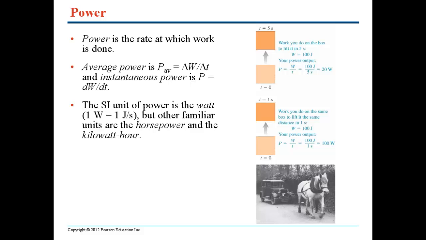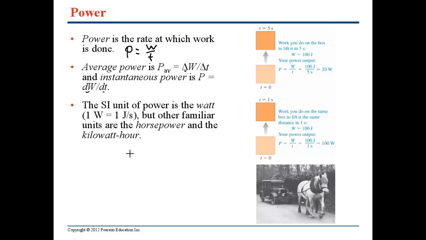Okay, I wanted to skip over that last slide because it's a little too complicated. Now let's talk about our last concept. This is the concept of power, and much like work had a very specific definition in physics, so also does power. It turns out that power is the rate at which work is done, or we can write it: power is equal to the work divided by the time. We can write average power as some change in work divided by some change in time, or instantaneous power using the derivative. But really it's how much work was done divided by how fast you did it.